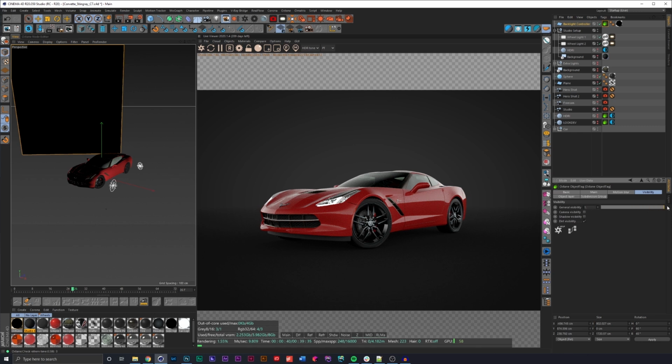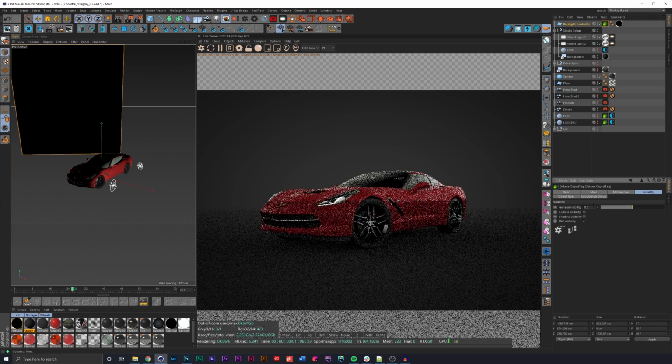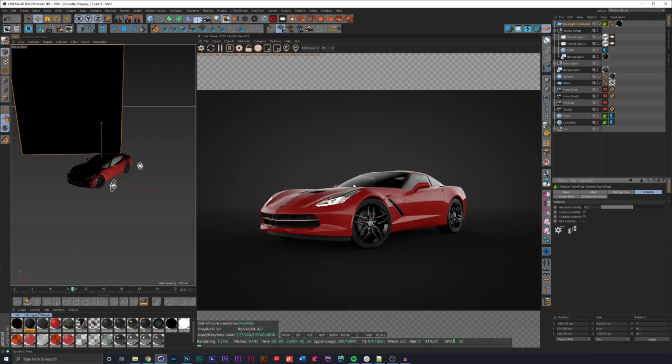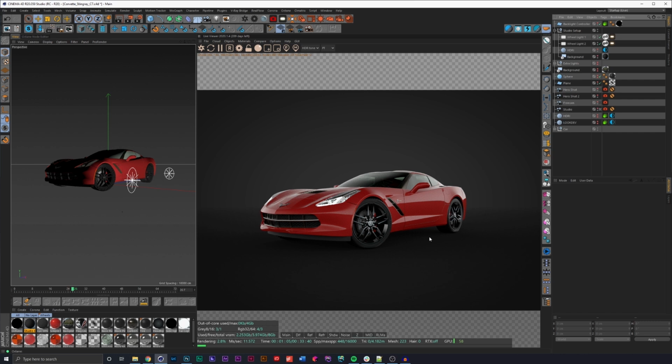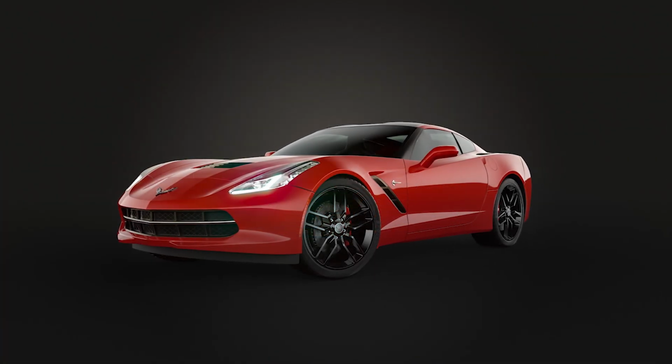If I set it to 1, as you can see, we will have absolutely no light coming through. And if I set it to 0, we can see the overexposed light is back. So that's why I went with the middle and set it to 50%. Once I've done that, it balanced the lighting and fixed the overexposed areas while keeping the same brightness in all the other areas.